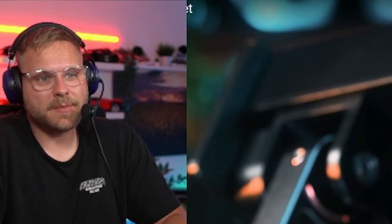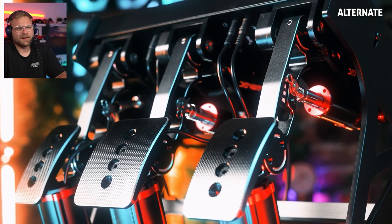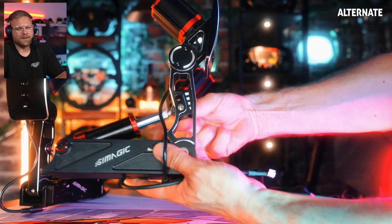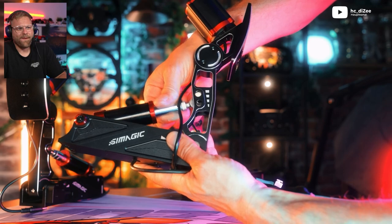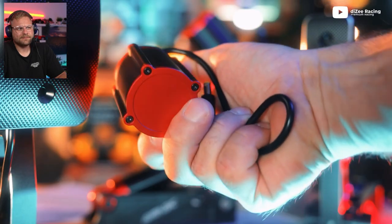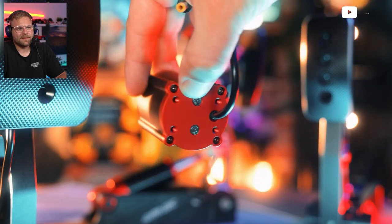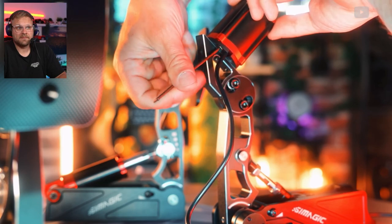And in comparison to the most popular pedals on the market from Heusinkveld, it is €157 cheaper and already has more features. What will separate the P1000 from the rest of the market is the haptic pedal reactor, which gives ABS, traction control and bite point feedback. Those chunky motors can be beautifully attached on the back of each pedal and shake our pedals.